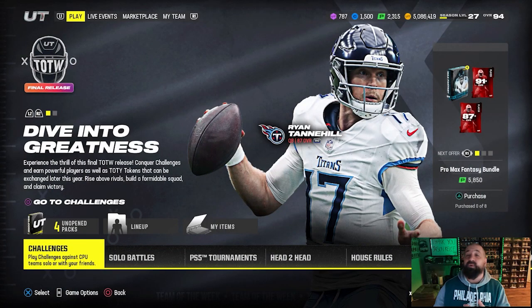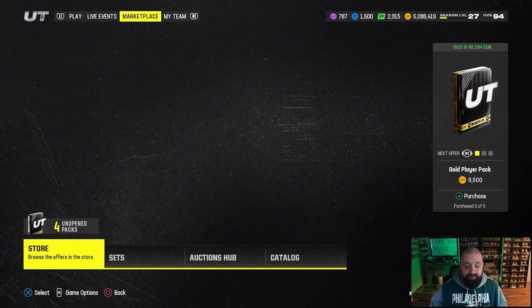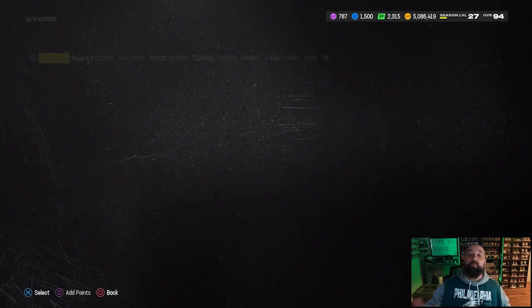So it's now after 1:30 p.m. Eastern Time. If you haven't figured this one out yet, guys, the store, most content Monday through Friday, comes out at 1:30 p.m. Eastern Time, and the store did refresh today, and I was hoping that we would see some type of Redux pack offer to get more Reduxes in the game.